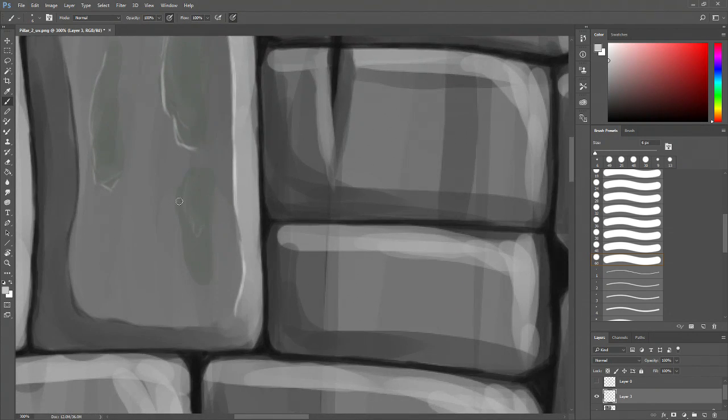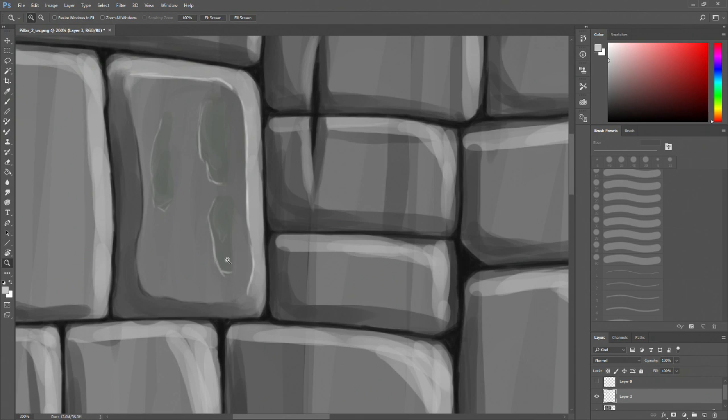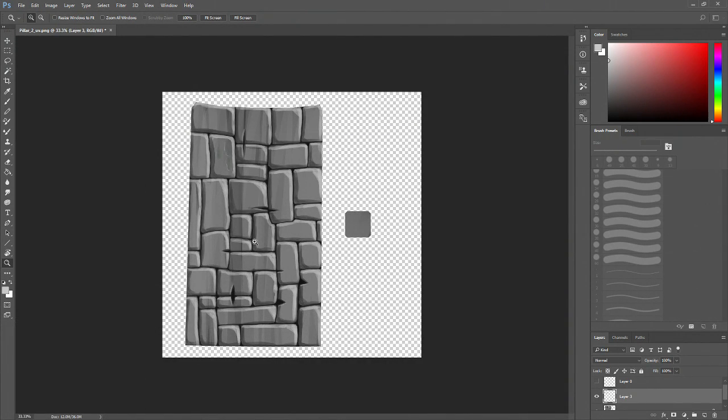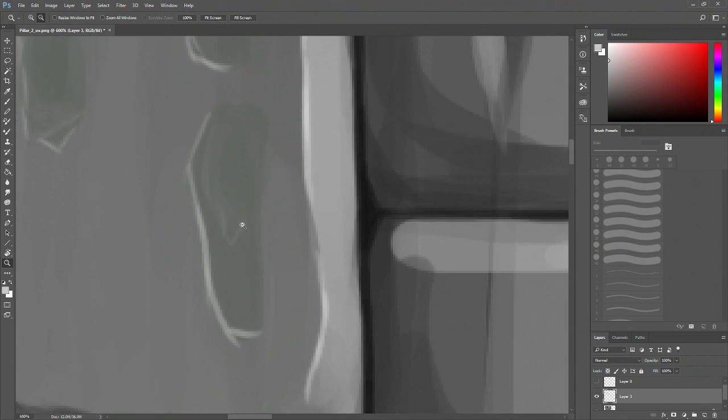So, cutting into the stone. And again, we're doing this on a second layer, so if I don't like it, I can take it out. But you can see now you have this eroded look to the stone. And again, as you look in, it's going to look like crap. But on the outside, looking at the pillar, this would look really cool with the stone. So we may carry that look on.